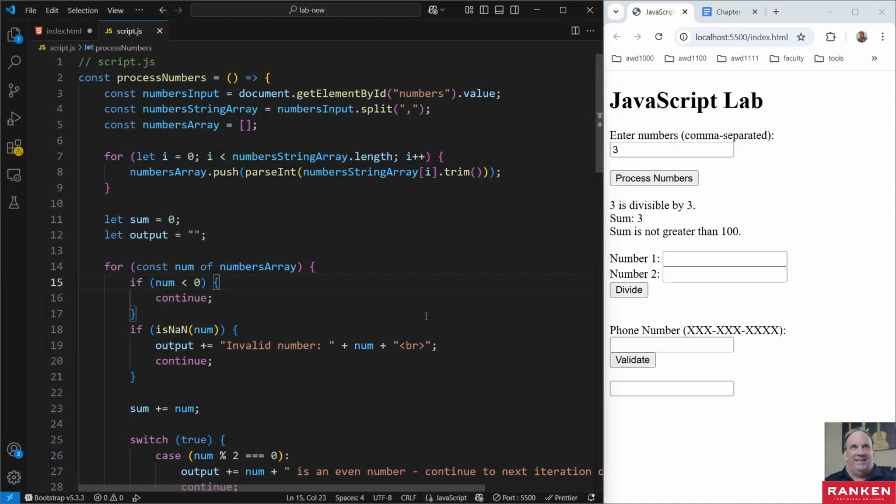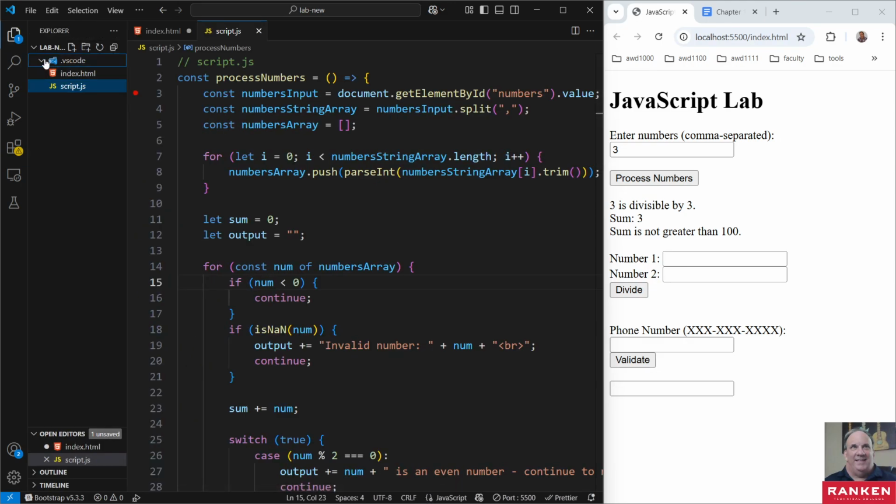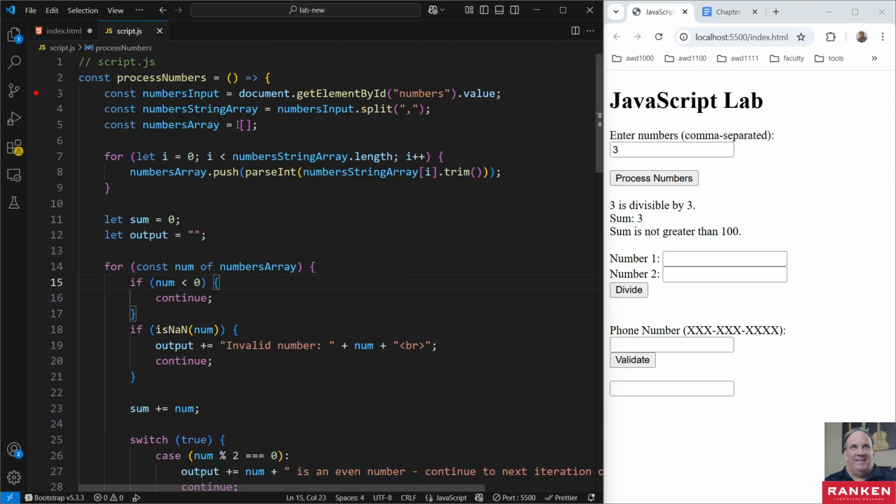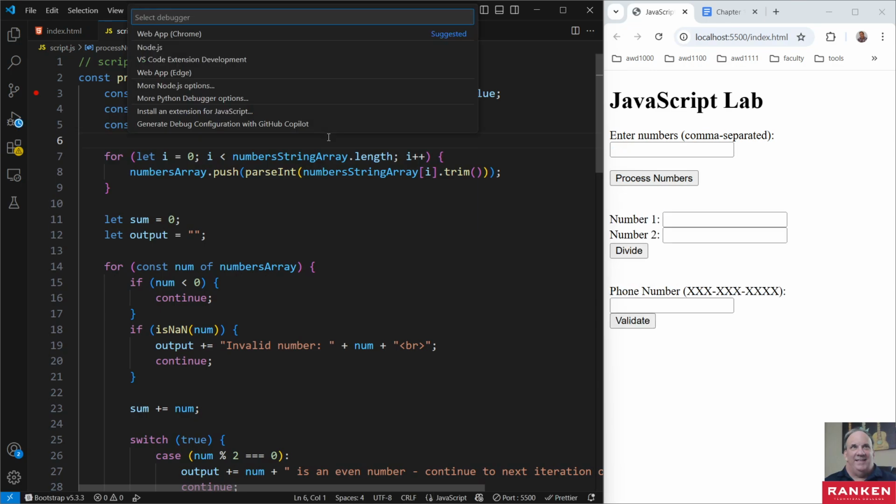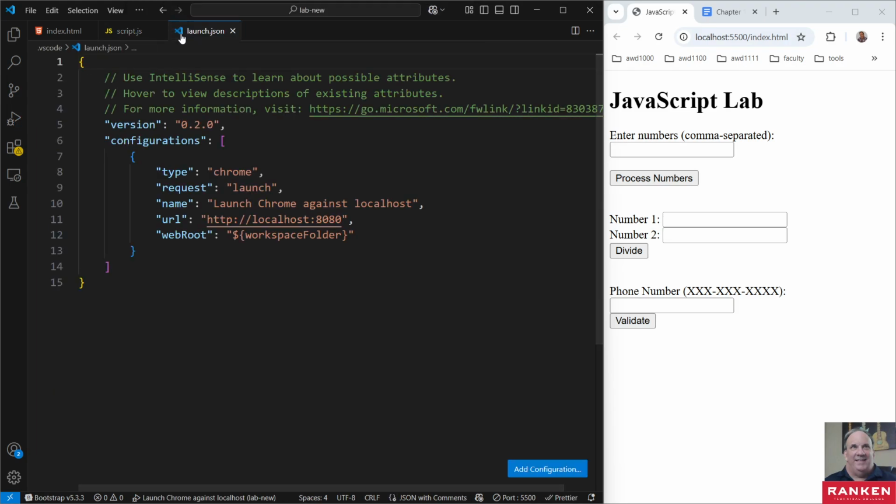Another option you can do here is use the debugger that's integrated with Visual Studio Code. So if I put a breakpoint here, and I hit, let me see what I have. There are different ways to do this, and I just want to make sure I don't tell you the wrong thing. So here, if you just hit the F5 key and choose, you should have an option to choose Web App Chrome, right? Choose that.